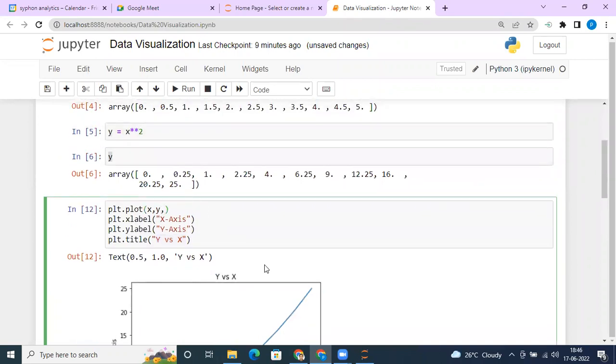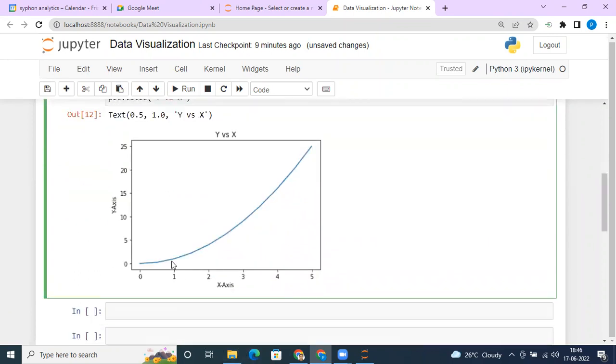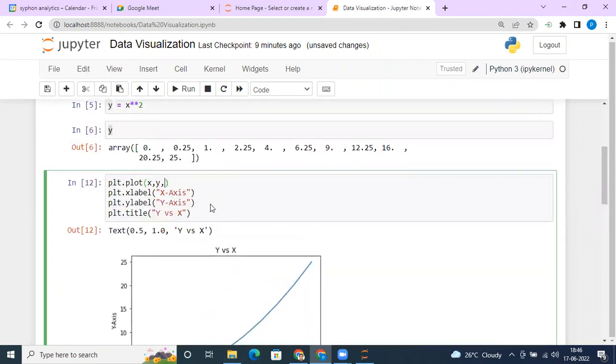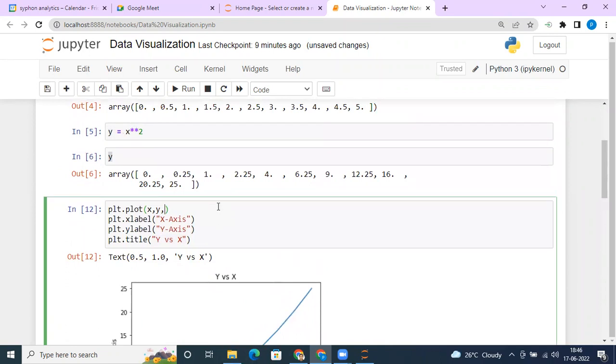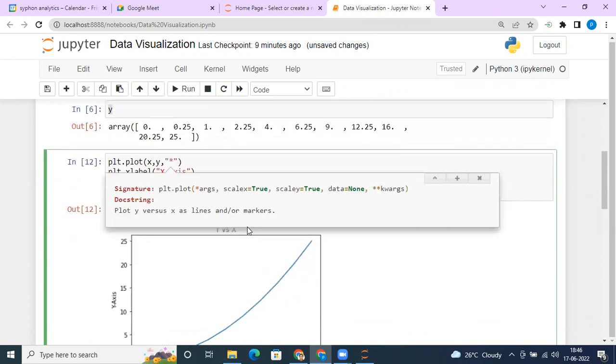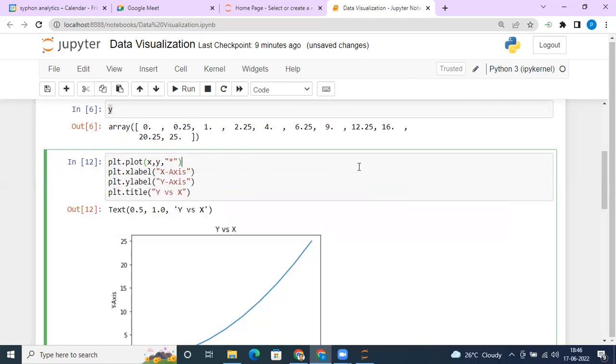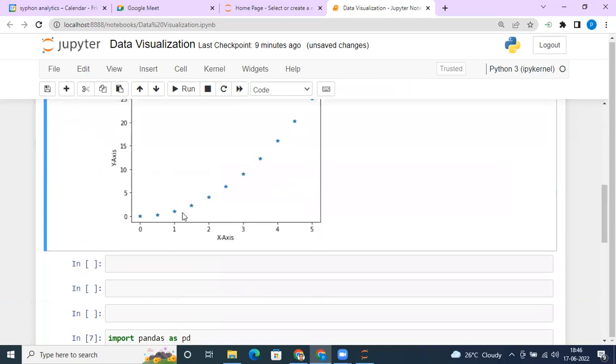Suppose I'm getting here a line, a simple line sort of thing, or a hardcode visual. Let me pass here some parentheses, and in these parentheses I put, suppose, a star. This is the shape I want to decide. Okay, let me go inside. If I go here, they have not given anything. Fine, no problem. Let me directly mention star. Let me execute this. Can you see what kind of plot I'm getting everywhere?